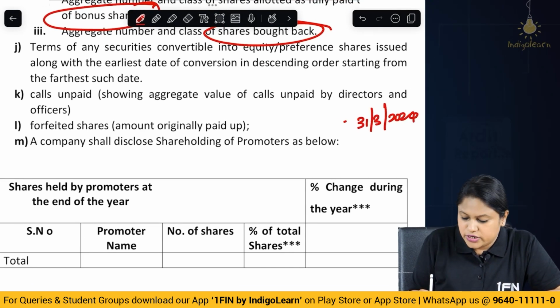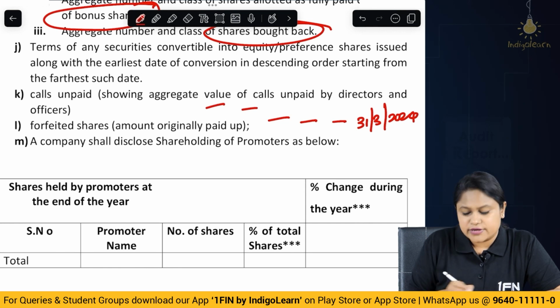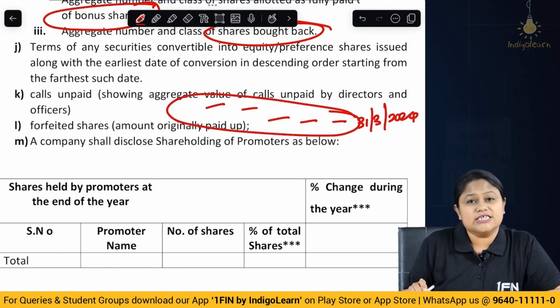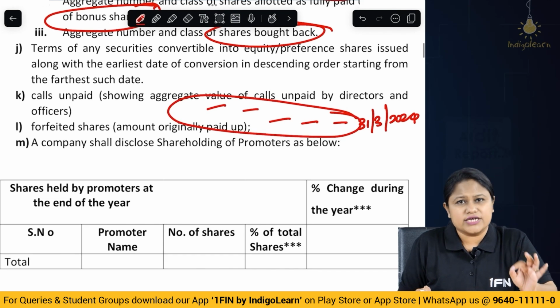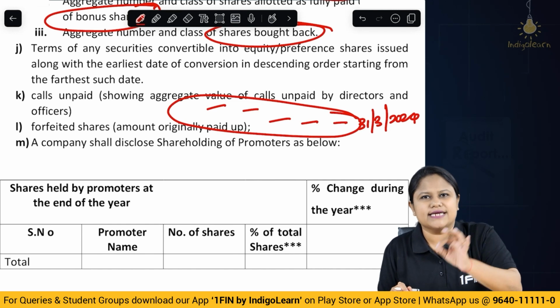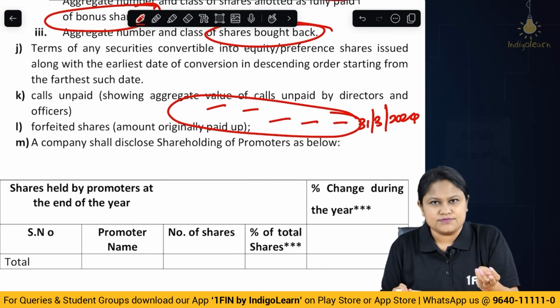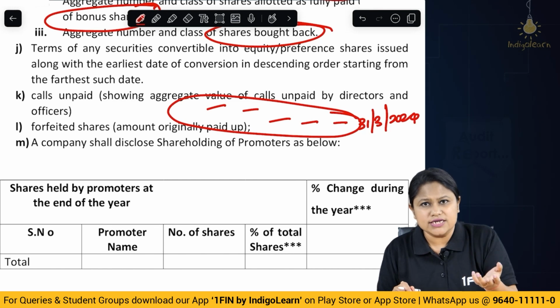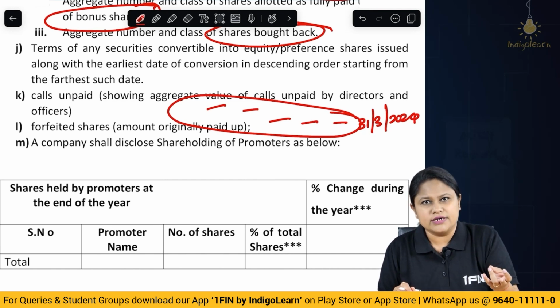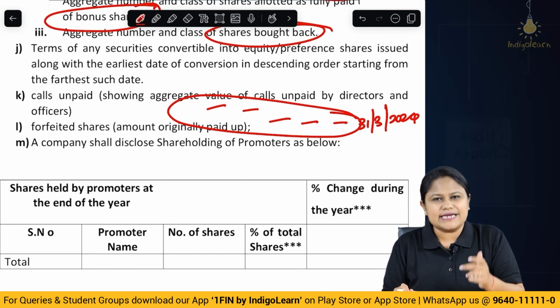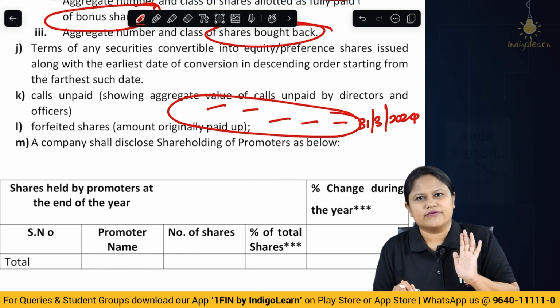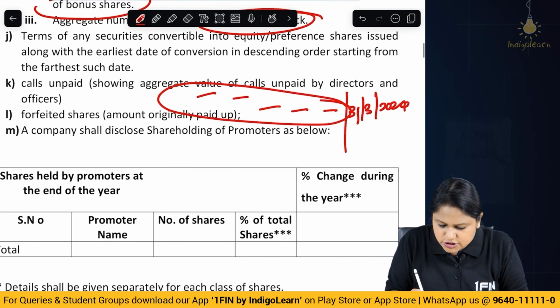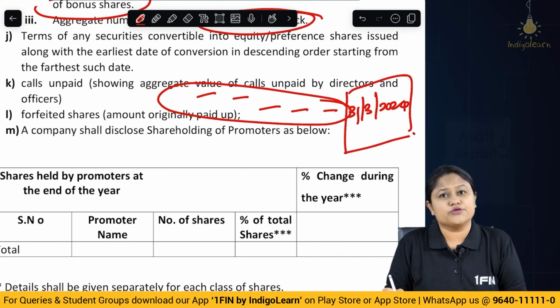So you have to go immediately last 5 years. Okay. In these last 5 years, if there has been any kind of issue of share done for consideration other than cash, then what kind of shares and how many shares? Okay, disclosure about that. If you have given bonus, what kind and how many number, and if there has been a buyback in the last 5 years, that also has to be given. Where? In this year's balance sheet. Disclosure has to be given.